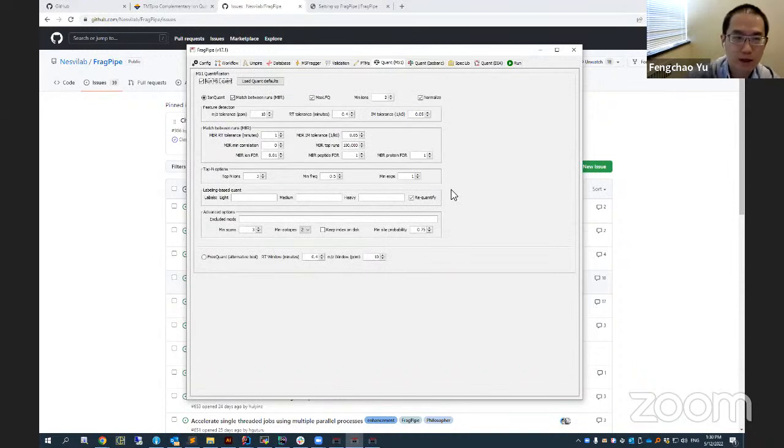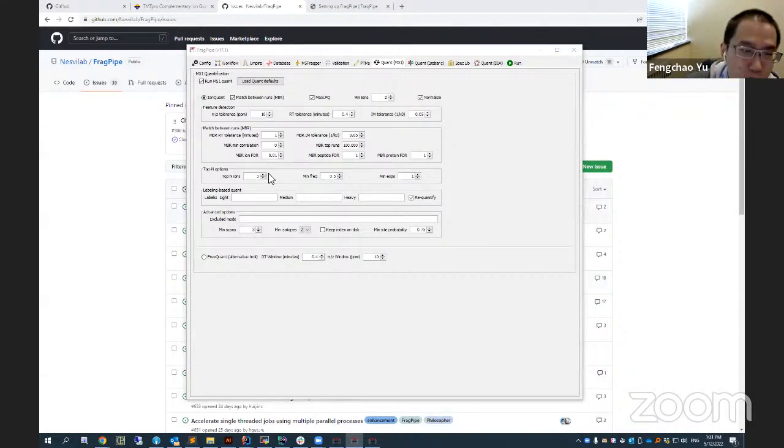So let us take a look at the MS1 Quant tab. This is basically the settings for the LFQ and match between runs. Those are some basic settings, which the name explains by itself. And then this is the match between runs: the RT tolerance, ion mobility tolerance, very straightforward. And the minimum correlation. Do we need to change the mass tolerance level? So mass tolerance is for the MS1, because it's label-free quantification. There's always MS1. There's no ambiguity on the levels.